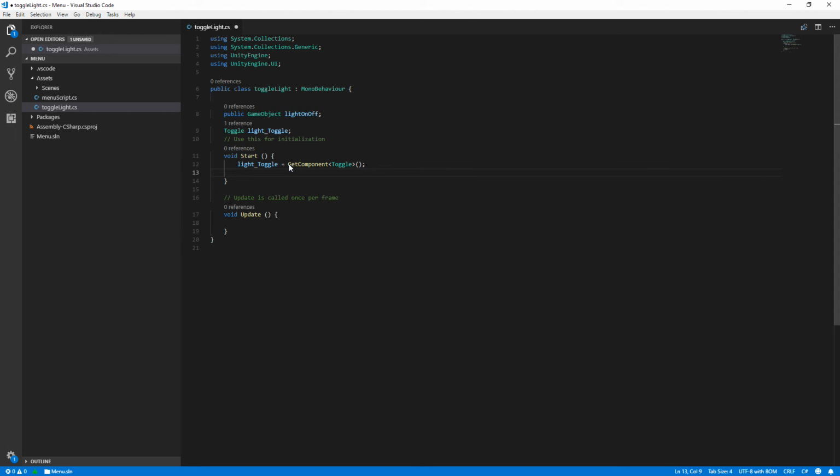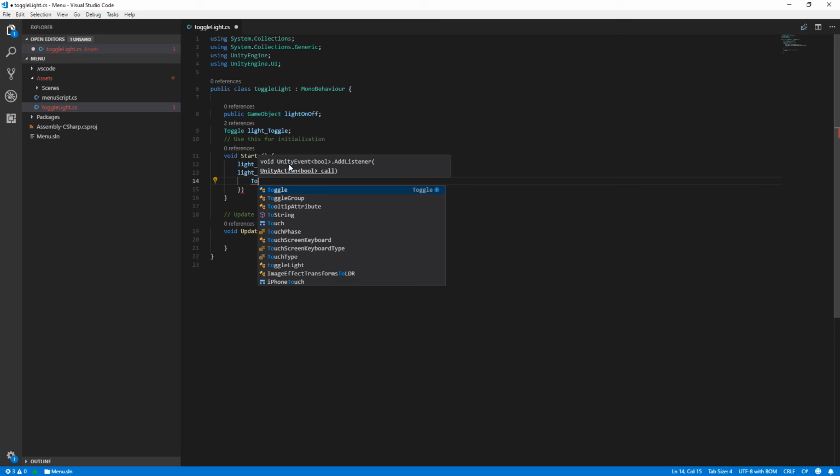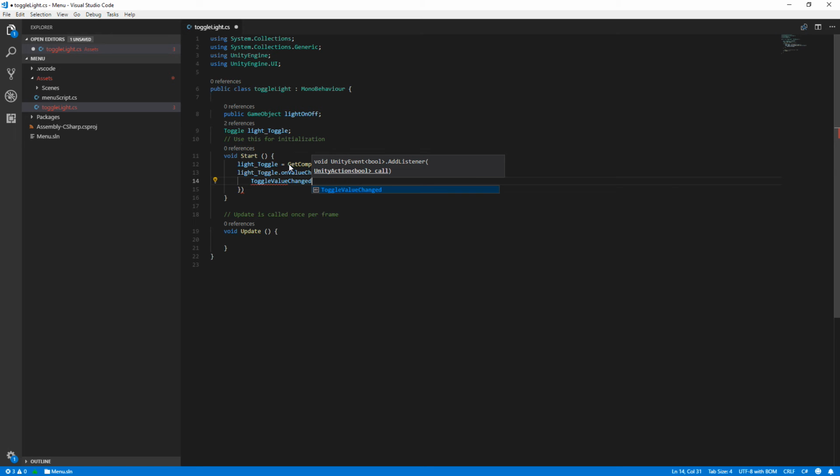If the value changes, then we need to track the value. lightToggle.onValueChanged.AddListener, delegate, ToggleValueChanged, toggle.